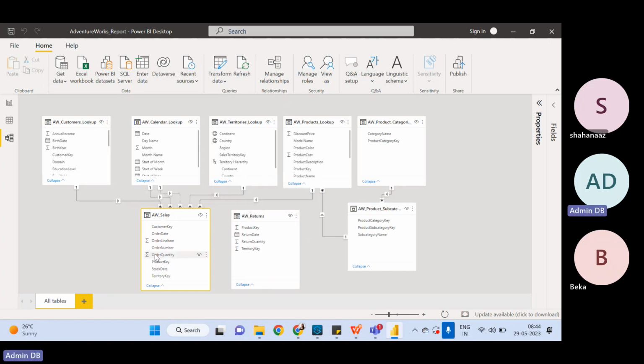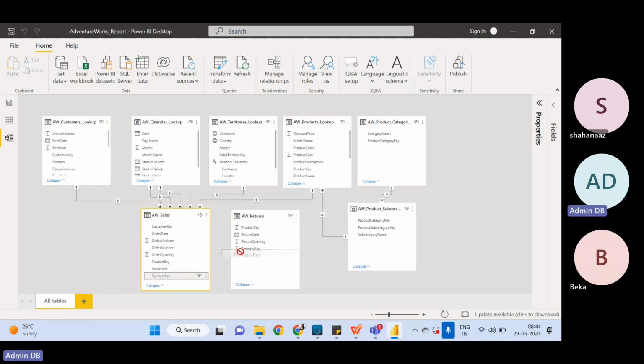It's always recommended to create a relationship between data tables through shared lookup tables, which means I can connect these two tables using some lookup table. I'll show you how, but never create a direct relationship between two data tables.